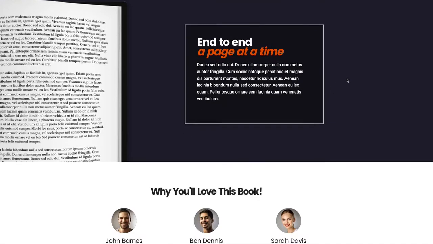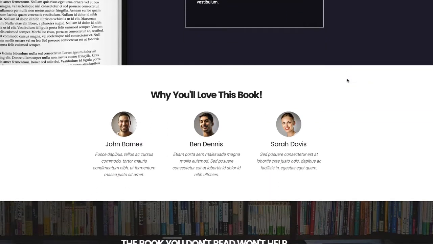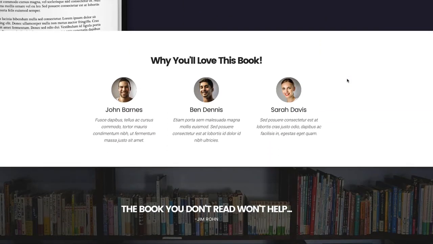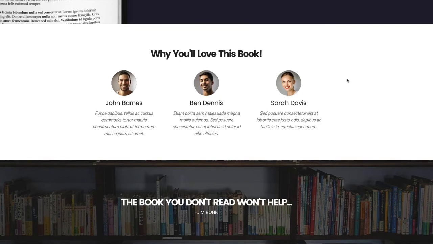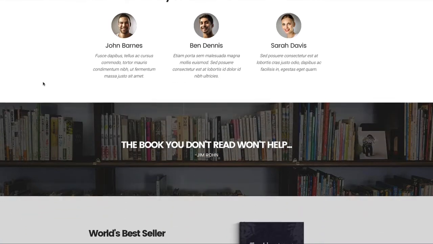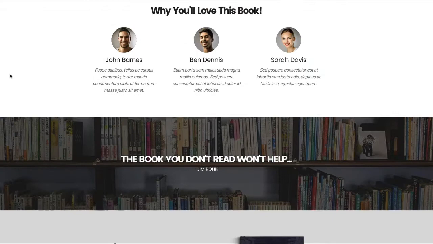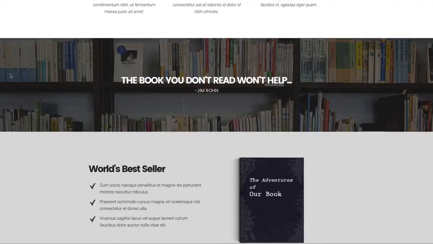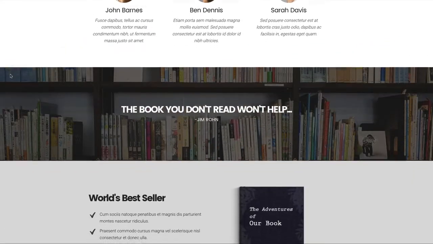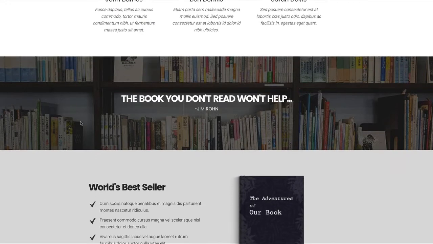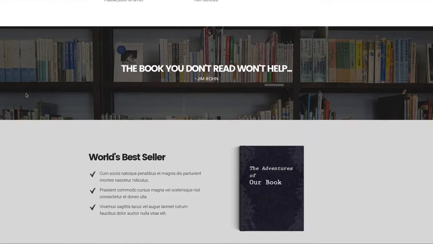And then we drop down into another testimonial section, and as I scroll you'll notice that other background image coming in behind that other row there. So we've got this testimonial section as well. You can include this for people who have already read your book or people who endorse your book. Then we scroll into this row and you can see this parallax effect where the image is fixed in the back and it stays there as we scroll. And that's done using a bit of custom CSS as well applied to this row. I'll show you that in the live editor in a moment.